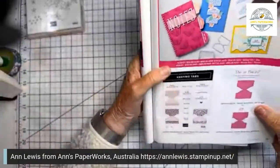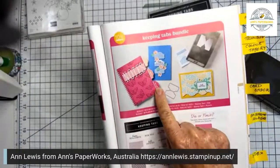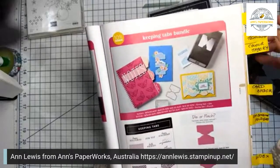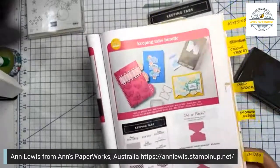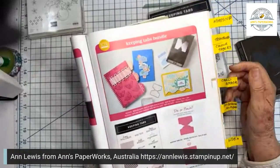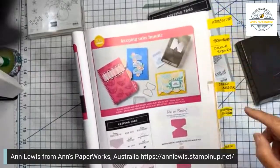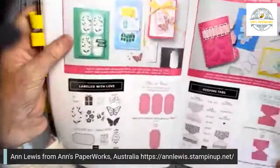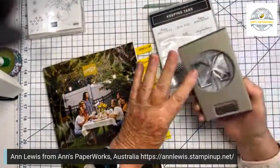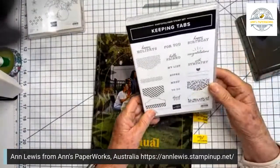Now, you can use it for stamps, scrapbooking, notebooks, etc. What I will be using mine for is, rather than have these tacky yellow tags, when I get a bit of time, I'll sit down and punch these out, and either using a labeler or just handwriting, depending on how much time I've got, I will then replace these tags with this tag punch. You can see here it will fold over, and it's really easy to attach by any number of different ways using some of our adhesives.